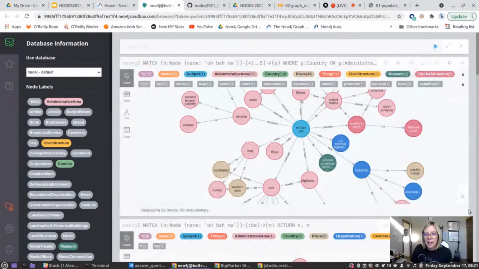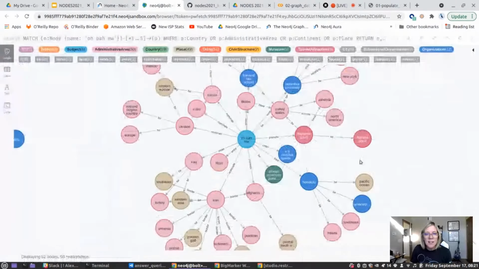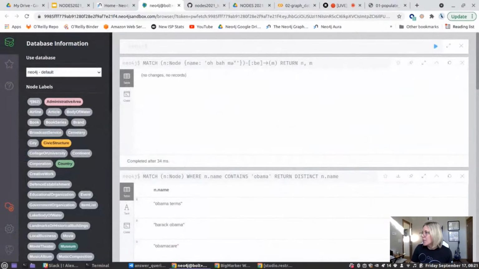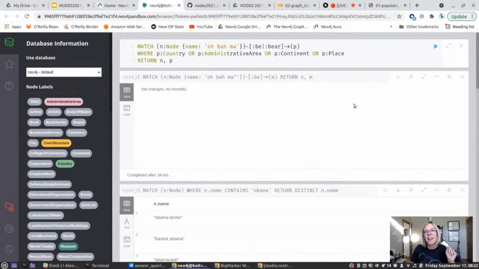Okay, you can see here, let me close this so we're not so memory intensive. I have a lot of places here, and obviously some of them are wrong. I look at things like Russia and Cuba and Ukraine. Obviously, those are incorrect. So let's look at another way of doing this, and somebody earlier was getting at this. I'm just copying these from the answer file here, and that answer file I will be merging into the repository later today. So just stay tuned. It's probably not going to be immediately after, but sometime today.